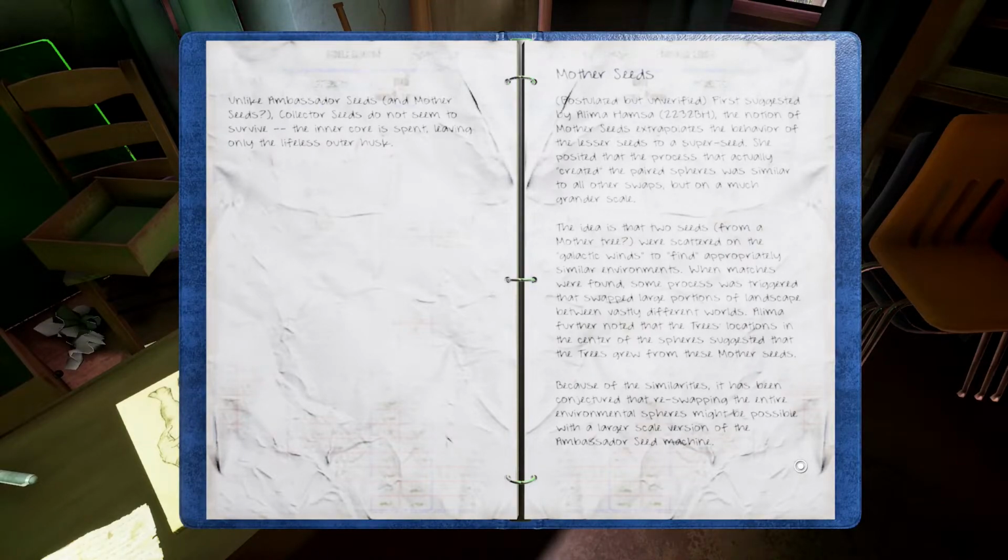Alima further noted that the trees' locations in the center of the sphere suggested that the trees grew from these mother seeds. Because of the similarities, it has been conjectured that reswapping the entire environmental spheres might be possible with a larger scale version of the ambassador seed machine.